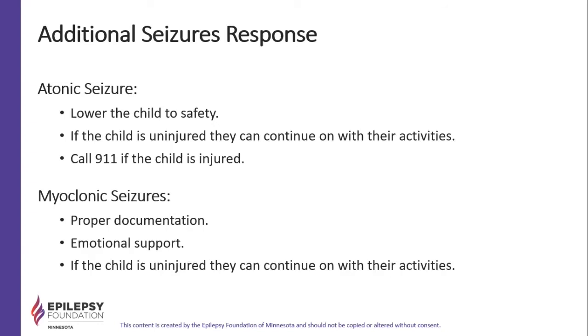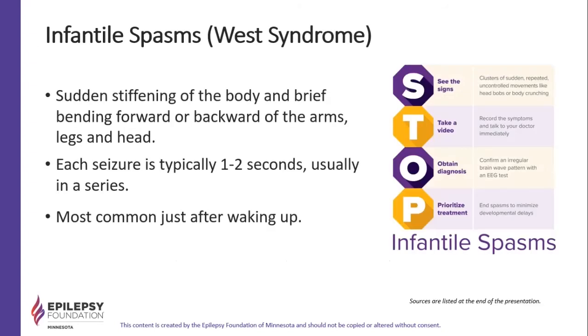But oftentimes, after a short period of time, they'll be able to continue on with their day like they would any other time. There is one third type we're going to talk through, and that's called the infantile spasm. It's a more severe form of infant stage seizures. What happens with this one is almost like a jackknife. It's a sudden stiffening of the body, and they'll bend kind of towards each other. Their legs and their arms will come up towards each other. We'll watch a couple clips of this one.